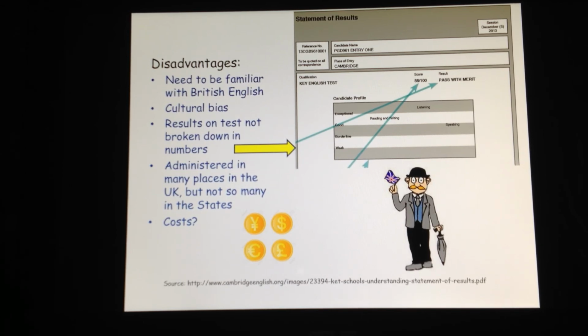When I called the test centers in the UK, basically the tests ran anywhere from 71 pounds to 75 pounds, which is quite a lot for a test. So with that in mind, even though the test has great resources and would be a nice test to have and have a certificate for, I don't know that many children of school age would be able to afford, or rather their families afford to take the test. So in conclusion, a great test, well developed, a little bit of cultural bias, but maybe not as easily accessible.